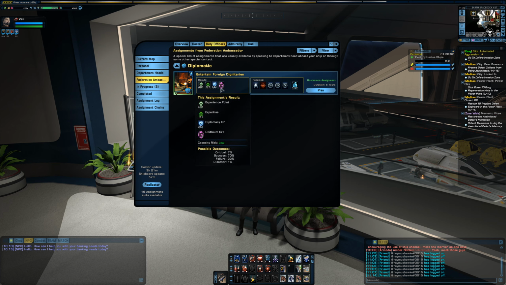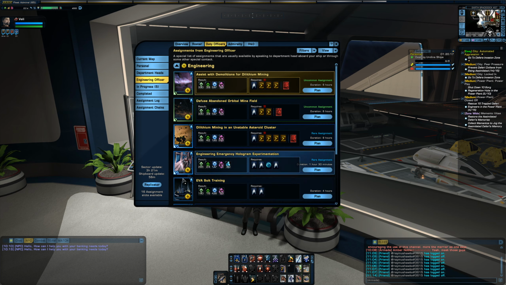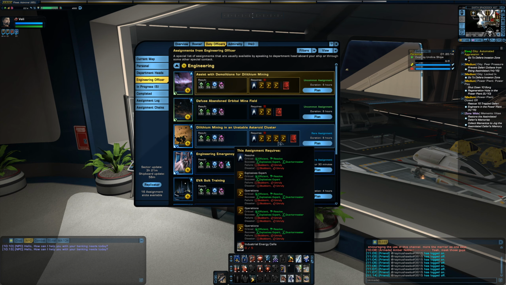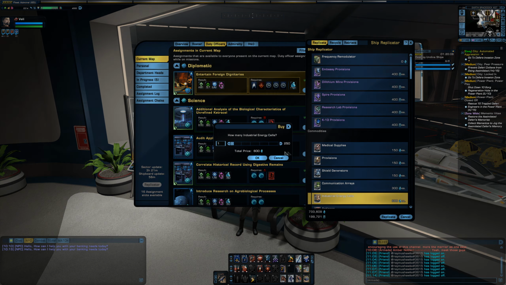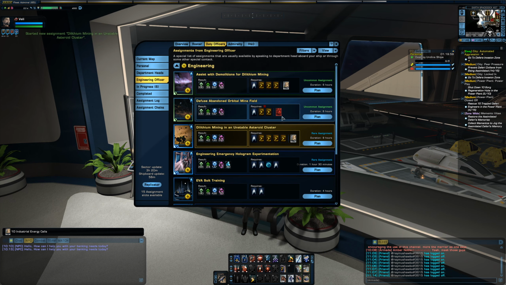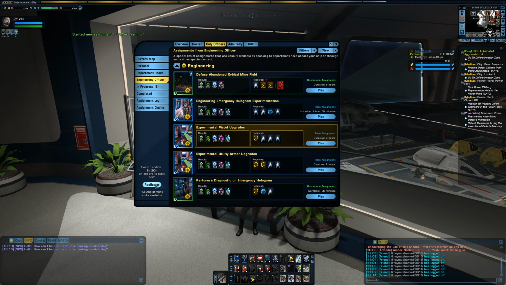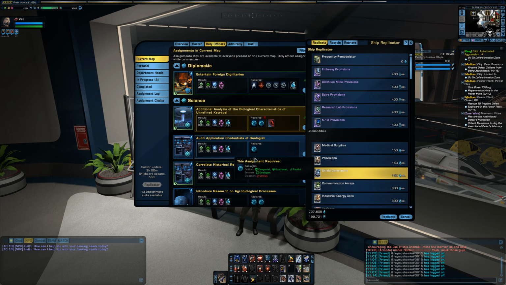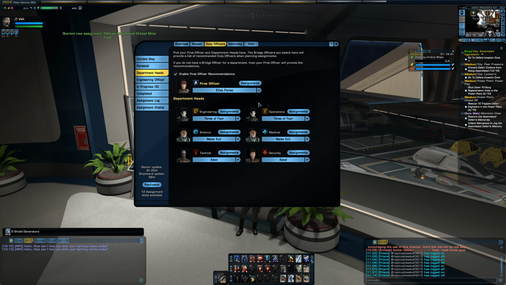Diplomacy usually doesn't have a high dilithium reward, but these are a little bit rarer to find, so I tend to run these whenever they are available on a leveling character. Engineering usually has high dilithium rewards, so there's 250 there, but it says I'm missing energy cells here and also here, so I'm going to the replicator to buy some energy cells. So now I can run these. This one, that one, this one also 50. This one I need some shield generators for. Okay, out of high dilithium there.